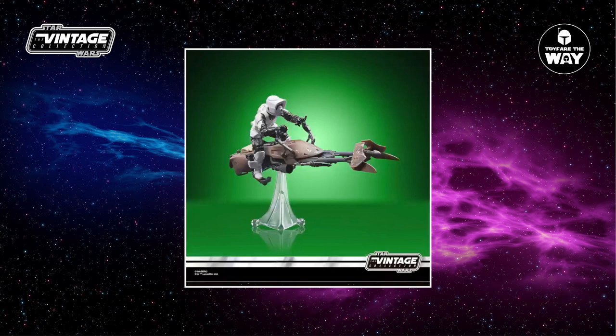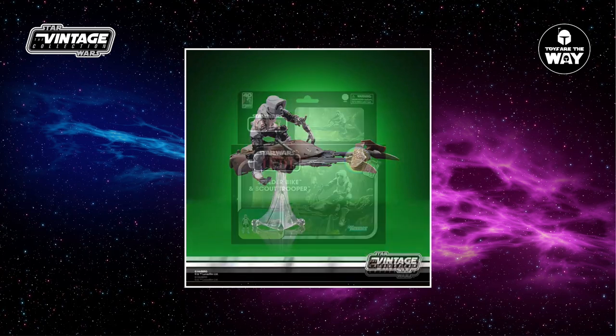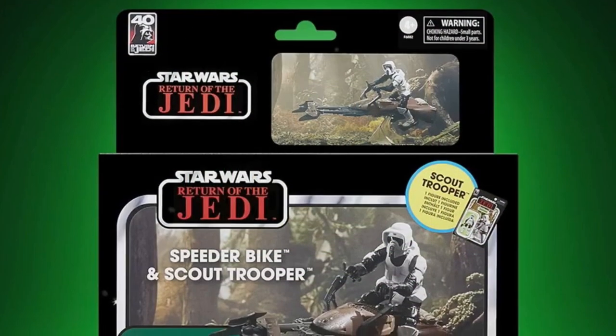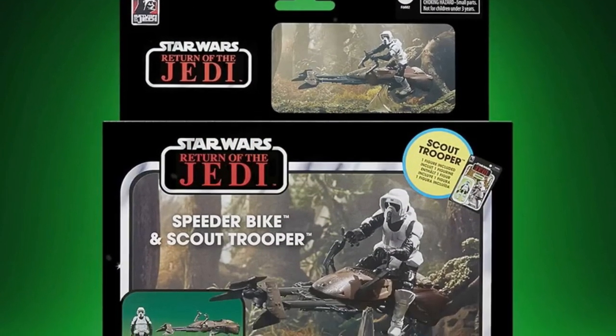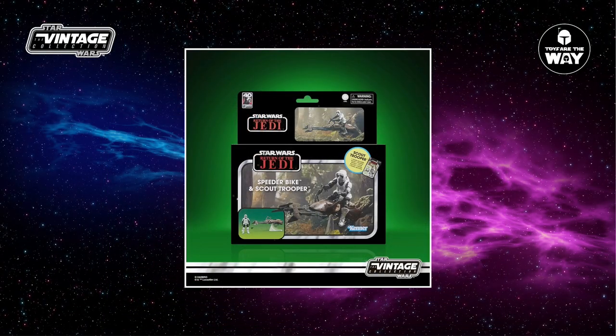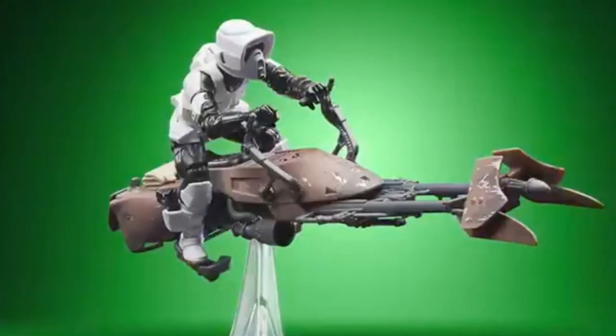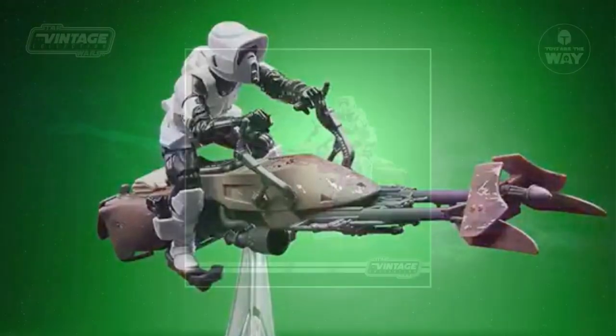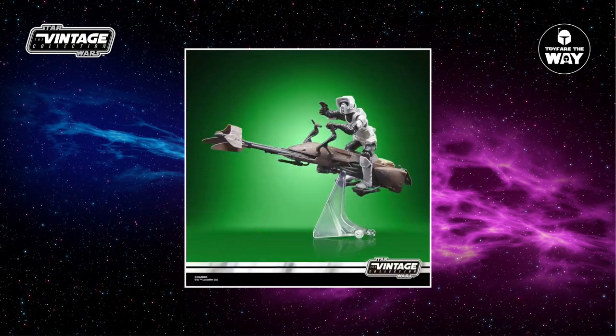This is some smart engineering and allows for a variety of flight display options. Naturally, the speeder comes in the vintage style packaging we all know and love, and it looks great. This particular release seems to be a hybrid of the small vehicle box and deluxe style offering, giving it a unique appearance that I can't decide if I'm totally on board with or not — but let me know what you think down below. While many of us in the community were hoping for a simple reissue of the Toys R Us exclusive speeder bike from a while back, I must say that I'm happy that Hasbro opted to design a newly tooled version.